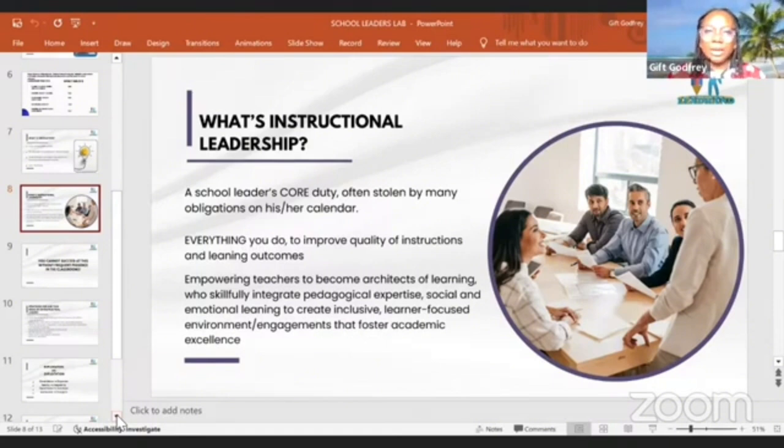I have taken an informal survey over the years, and I keep asking teachers, who do you call your best leader? All through your career, who's that leader you can never forget? And what did that leader do differently? And one of the things they mention, apart from systems and structure, empathy, they tell you that these are leaders that inspire their craft in the classrooms. So if there is a disconnect between you and what goes on in the classroom, you are actually losing the point. You're actually losing your first calling.